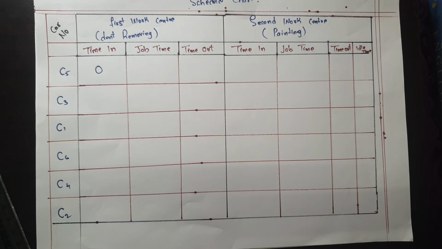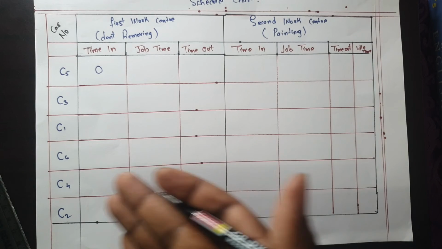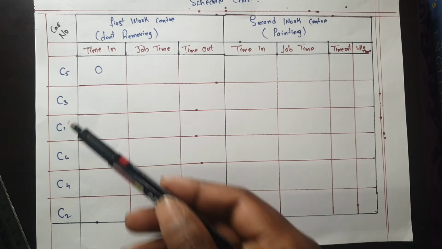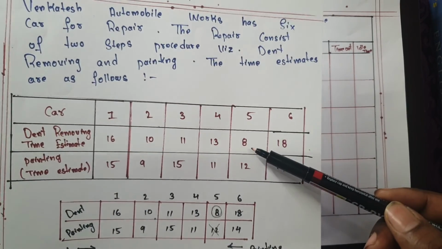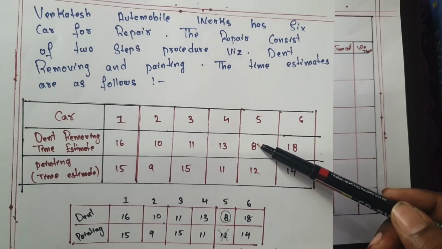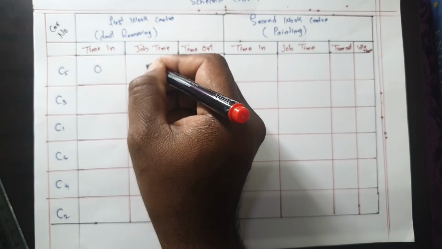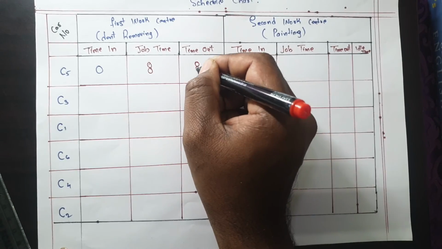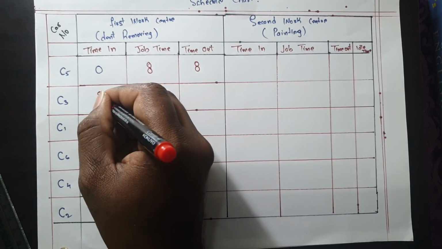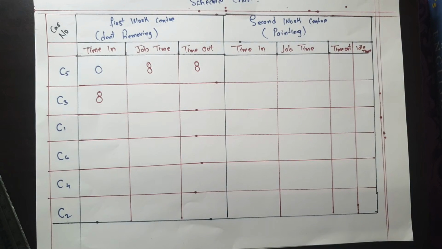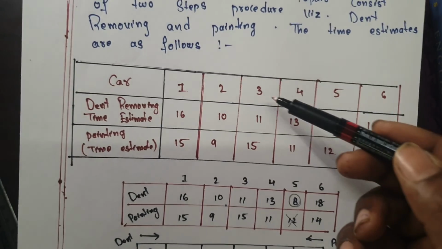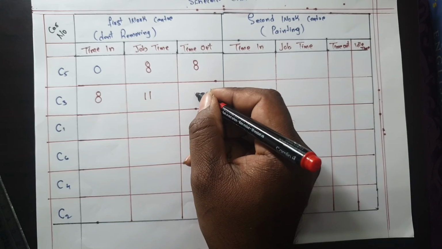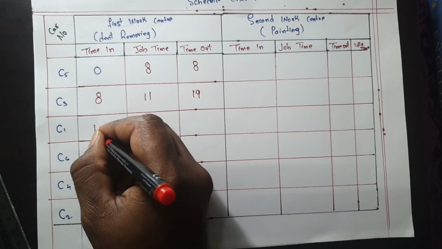See, in C5 for machine 1, first we will deal with machine 1. In the sequencing, C5 is there. In C5 machine 1, how much time did it take? 8. So, you have to write here 8. 0 plus 8, how much will be? 8. This 8 you have to transfer here. Then C3, how many hours? 11 hours. So, you have to write here 11. The combination of this one is 19, this 19 you have to transfer here.